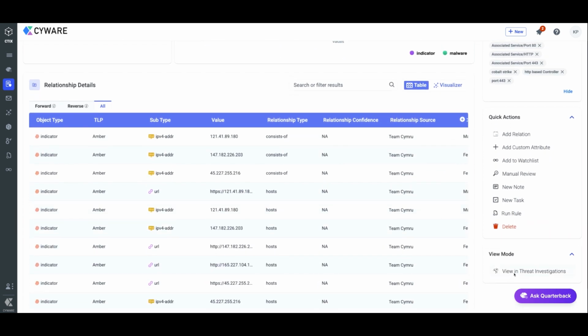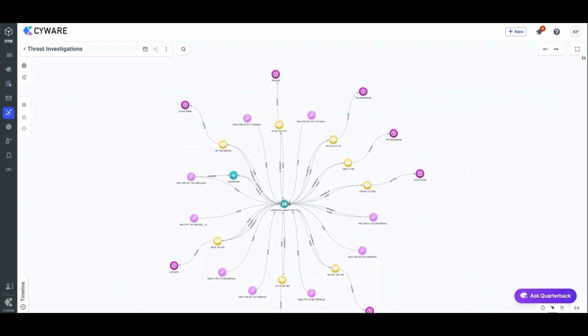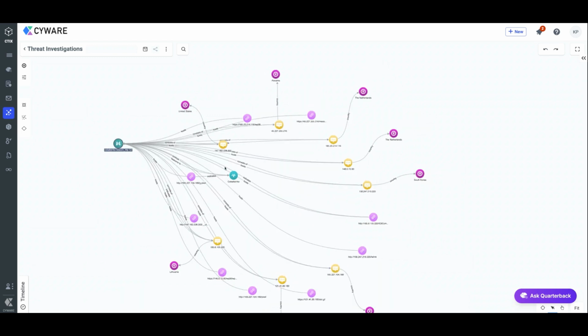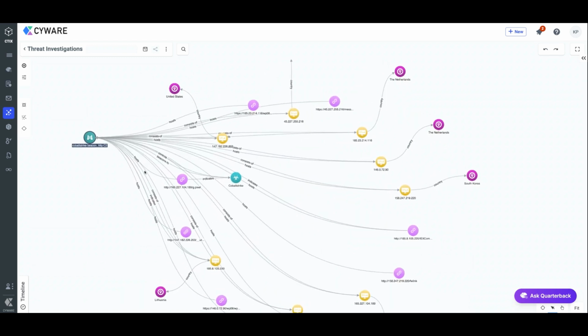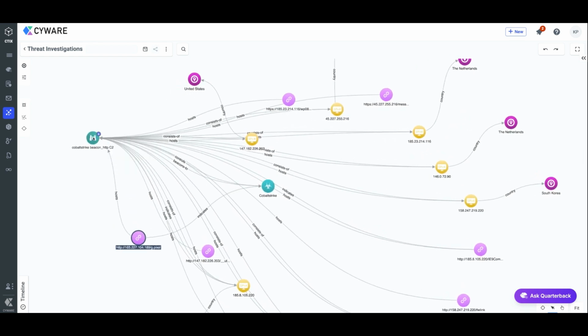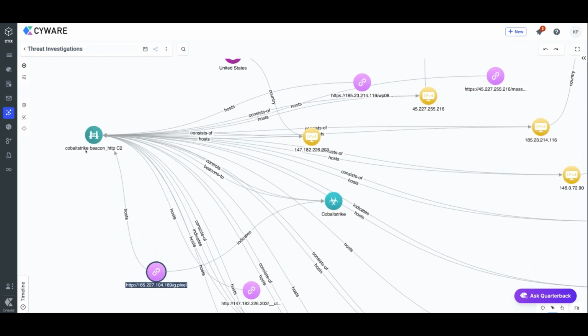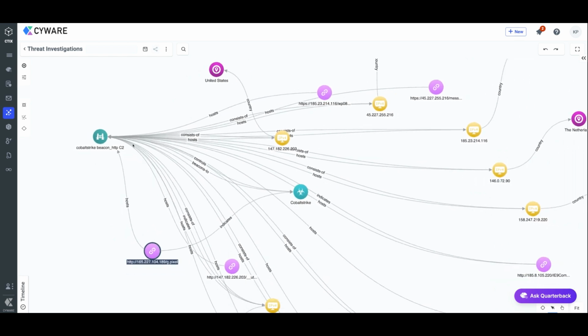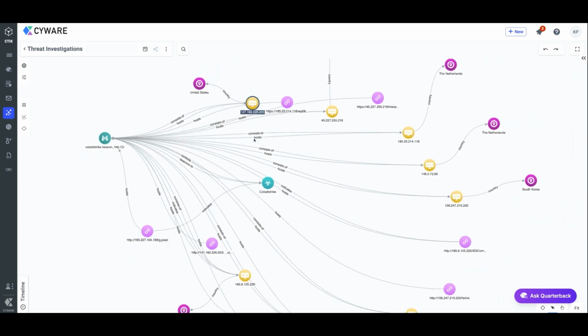The investigations view gives you more link analysis towards what you might be interested in investigating and really being able to do additional discoveries during enrichment. Really being able to reanalyze various threat nodes so that you can better understand this indicator and why it's relevant to you. For example, going into this, you will see a number of nodes. These are all nodes that are related to or associated with the overall infrastructure.